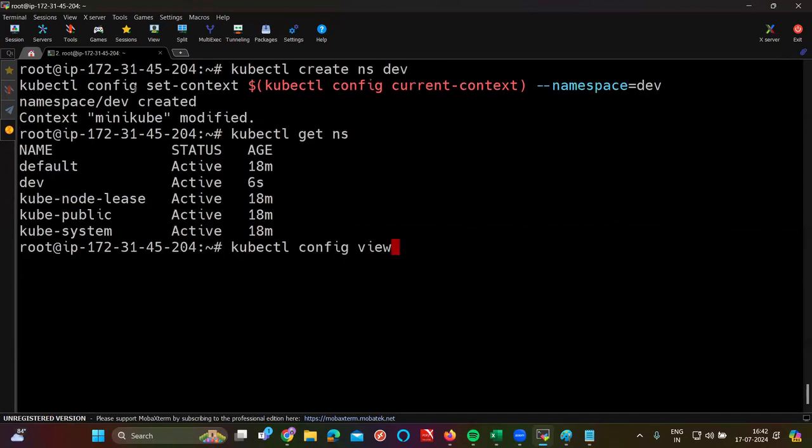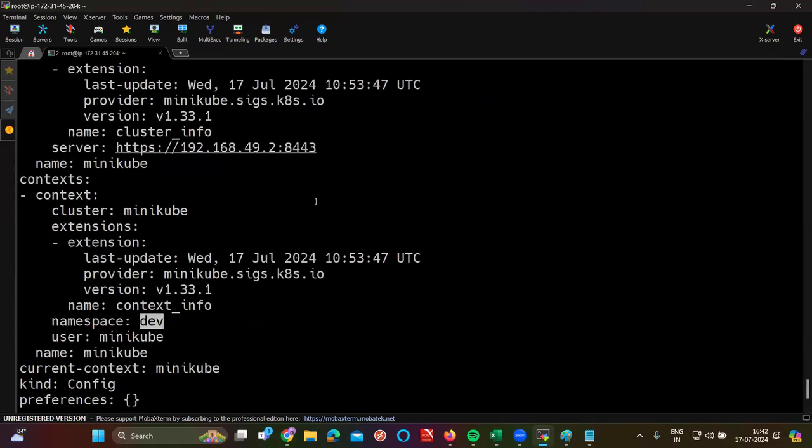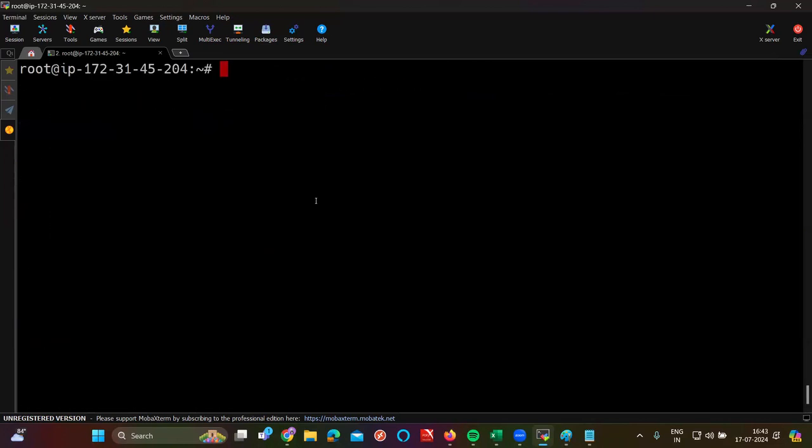That's it. Currently you are on which namespace, sir? Dev. So this command you need to remember. Why? Because it is one of the interview questions for you. How can you view your current namespace? kubectl config view. Correct.